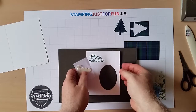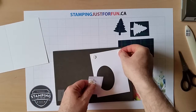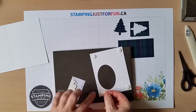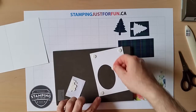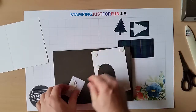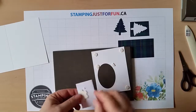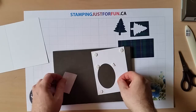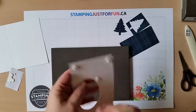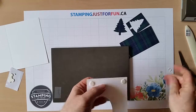Some dimensionals. And I'm just going to put them in each corner. Like that. And then maybe, I don't want my oval to collapse. So I think I'll use a little piece there and maybe another one there. Okay, I'll keep this because we're white on white. I want this so you can see what we're doing.